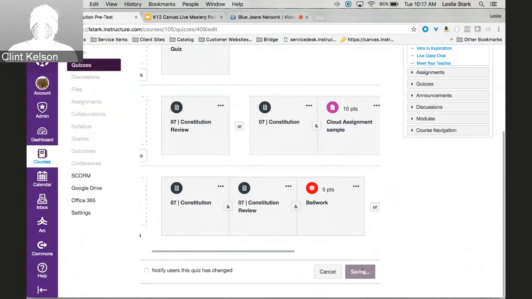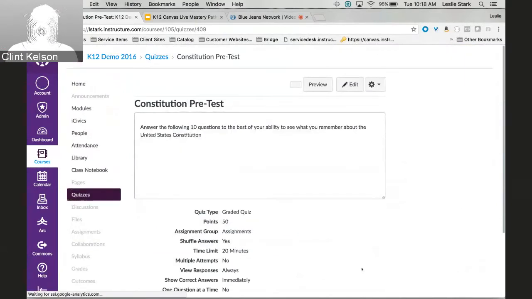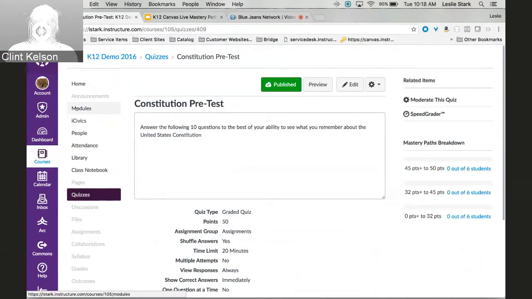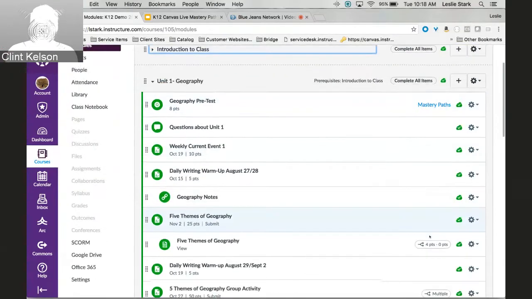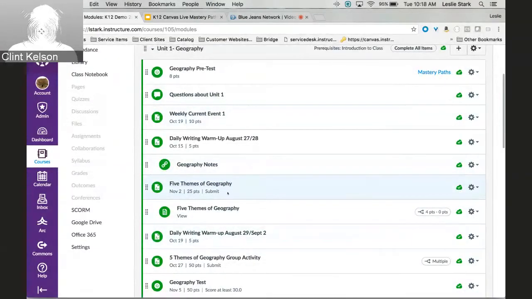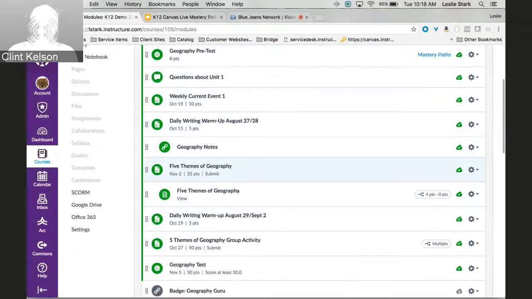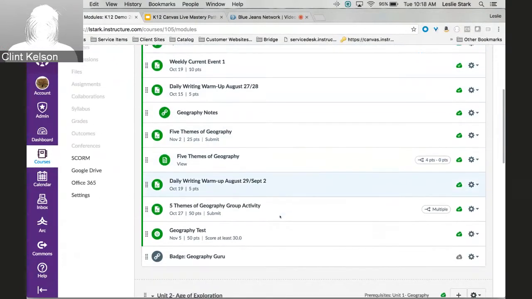So I've now taken this first Constitution pretest, and I actually cleaned out my module so that I could then add back in the items that I'd want and not lock these different items. So hopping back over to modules, it's always kind of checking back and looking at what's being required. Here I have restrictions that they have to submit, and these are some of their notes that they're submitting. And then based upon how they scored on this pretest, they'll have access to this page, because it is in the module.